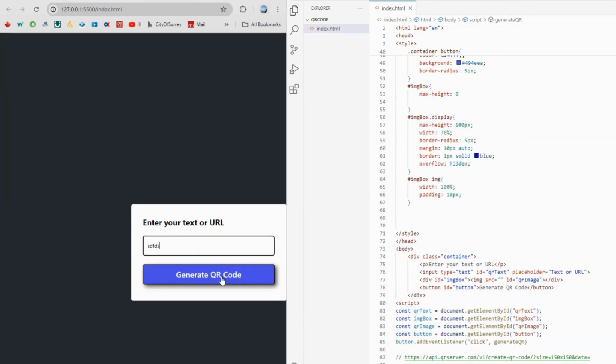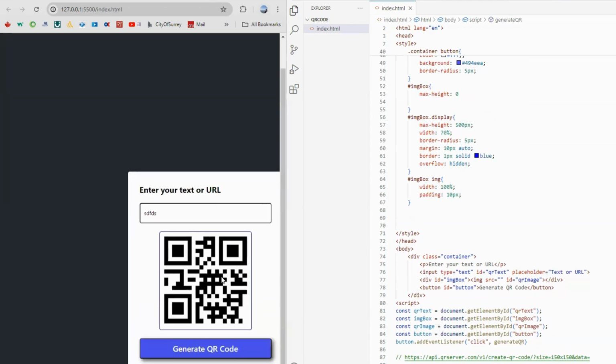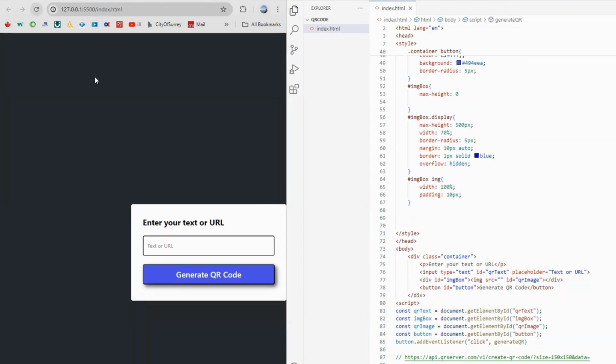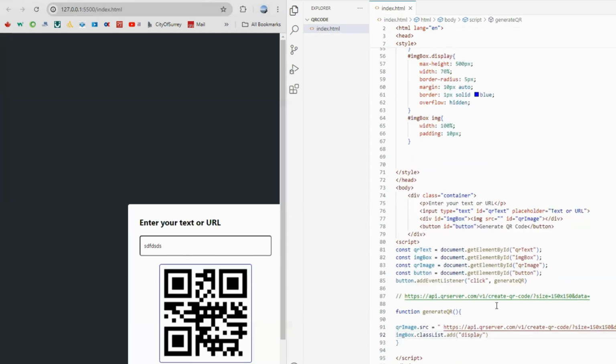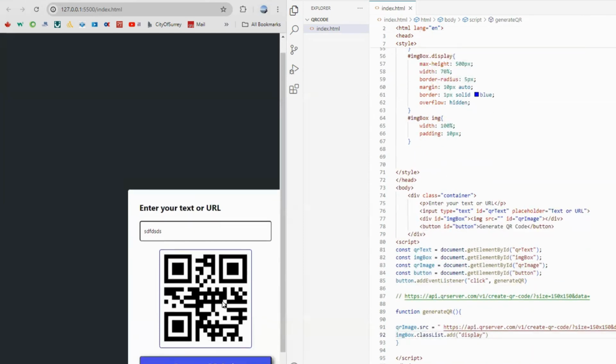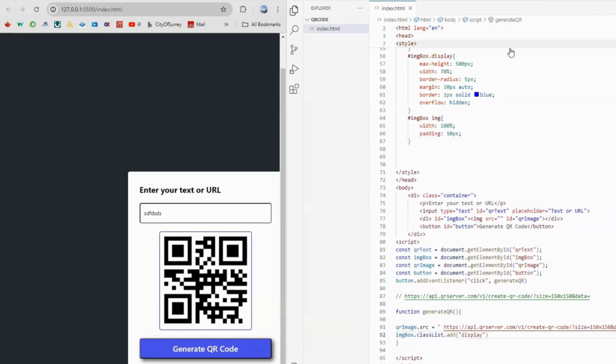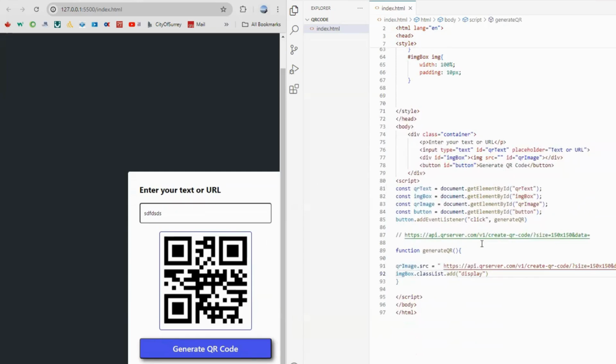Let's see. Okay, to go. If you refresh it, it shows nothing. It's hidden in the beginning, and when you create it, then it calls another display class. It adds another display class, and it shows that it applies all those attributes written here. Okay, this is how we can create this QR code.